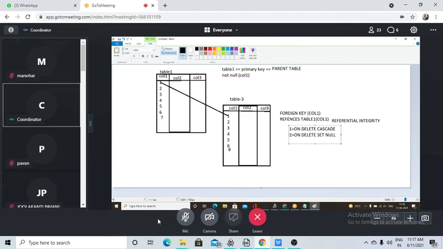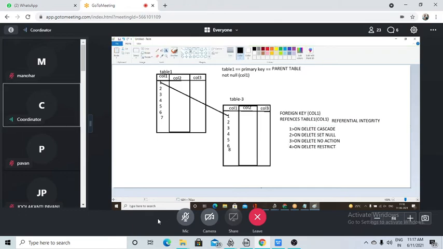Then the third one is on delete no action. And the fourth one is on delete restrict.